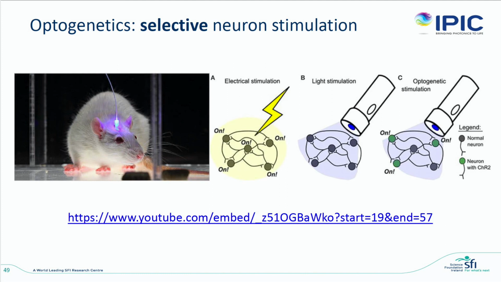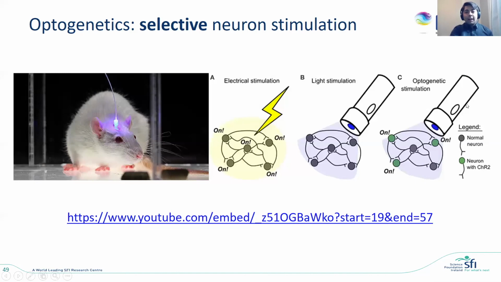It may be used in the future for humans, and in this case there might be a way that we insert, for example, viruses that will modify the DNA of a person, and then you can stimulate certain functions of the brain, or you can just study many of the brain functions by stimulating selective neurons. So now let's talk about the future trends in the field.